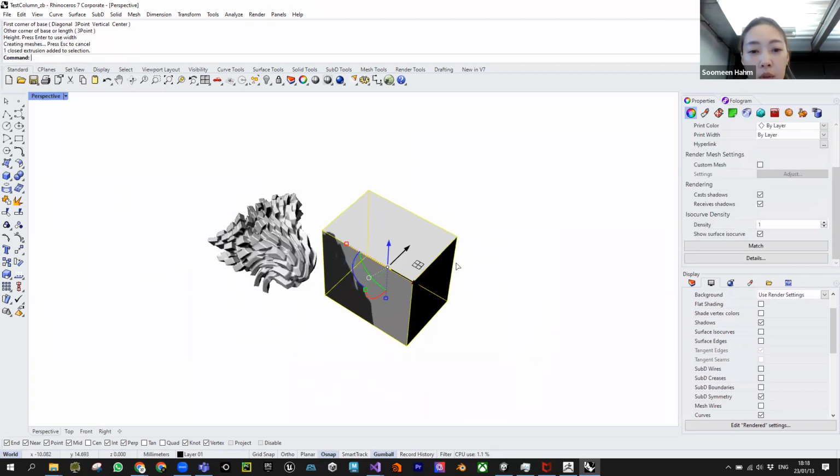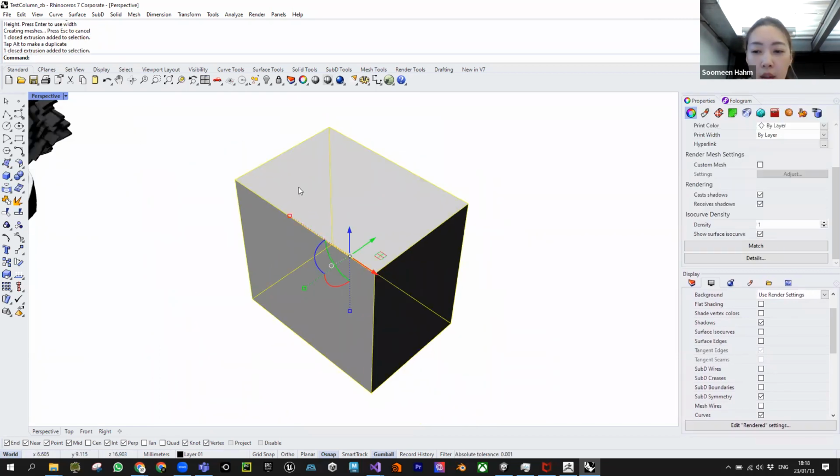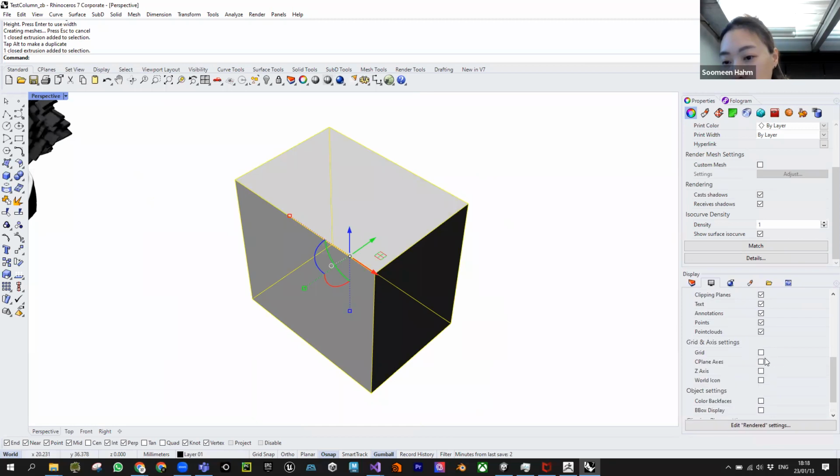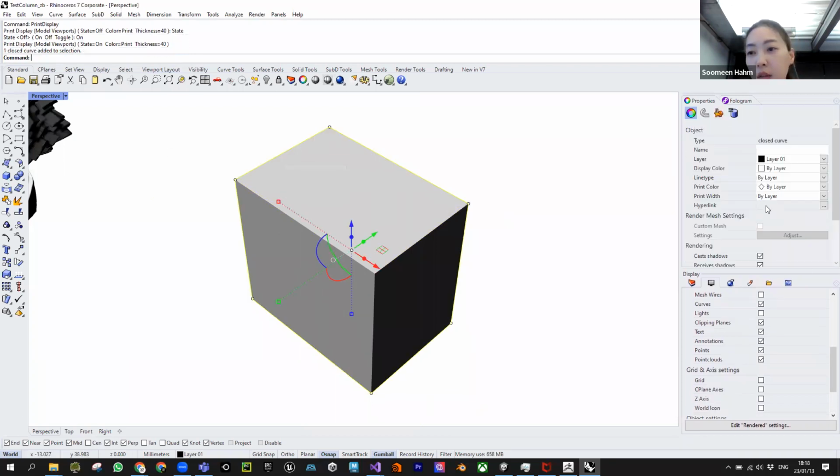But what I wanted to show is, I think something is missing in my display, but you know, mesh outline, if you do mesh outline, you get an outline of silhouette, and then you can use print display, and then make sure that it's on, and then you can set thickness of this here in display in print width.